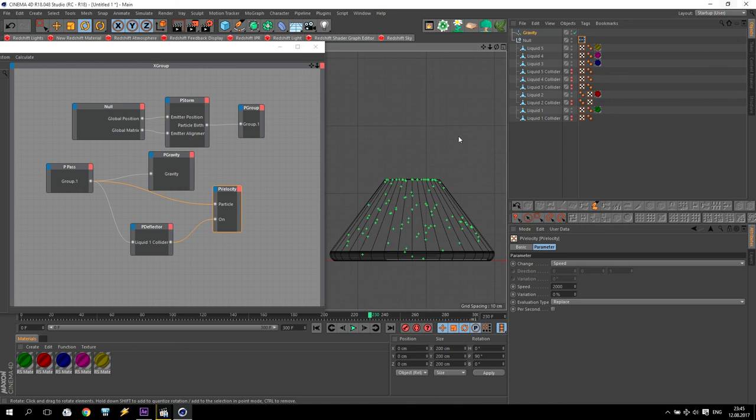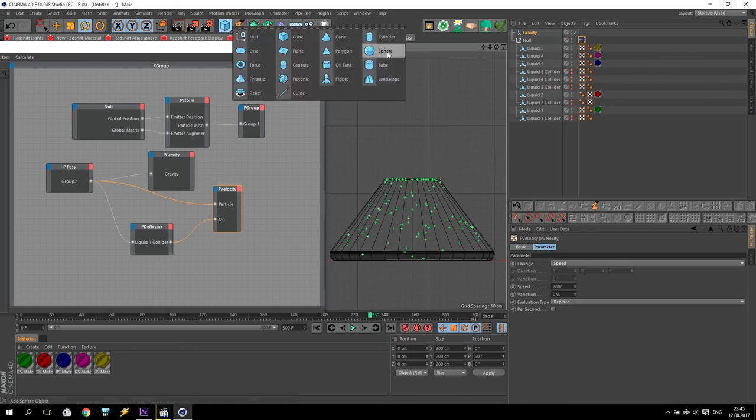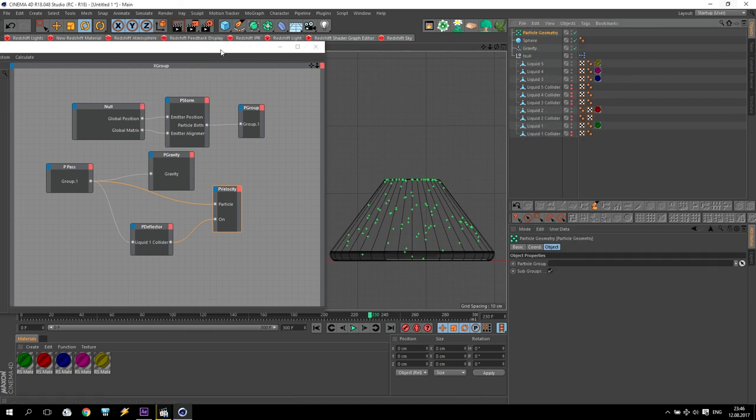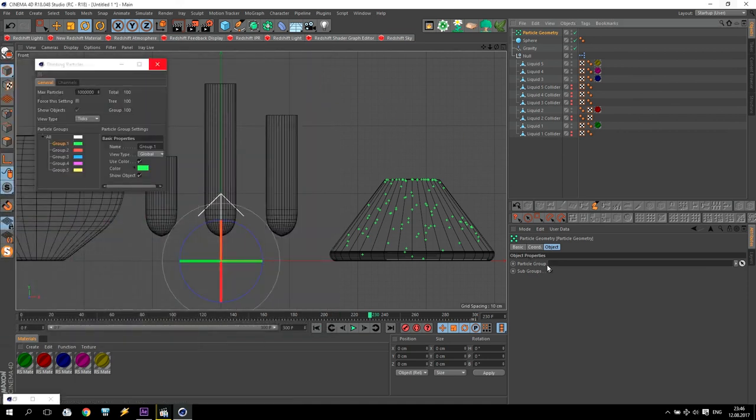How to create a shapes? For this reason, we are going to primitive and sphere. This sphere will be, I don't know, maybe only 1 centimeter and only 10 segments. This will be like our bubble. Then we are going to simulation, sinking particles and particle geometry. In particle geometry, I have only one setting, particle group. So all bubbles in all my tubes will be same. It means I drag and drop all. For example, if I like make in this tube some cubic particles, here is triangle particles, I drag and drop different groups for different particle geometry. But now I use only one. For all will be only one sphere.